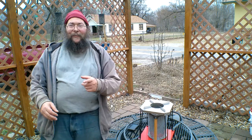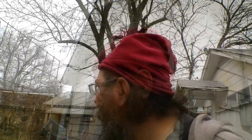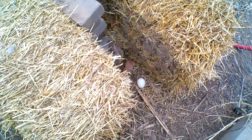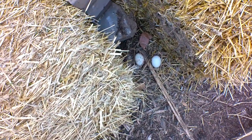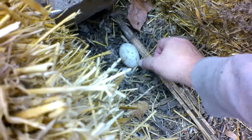Alright, so let's go get some things together to cook. I'm going to check a popular place for stray eggs. Alright, look down here. Okay, I've got a couple orphan eggs here. Today we're going to focus on this little plant right down here.